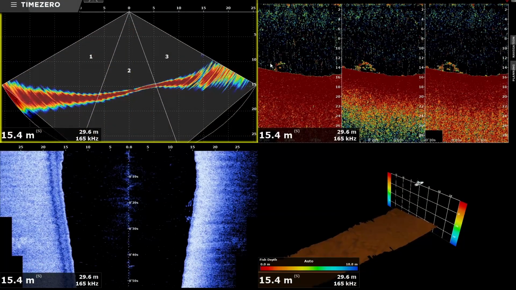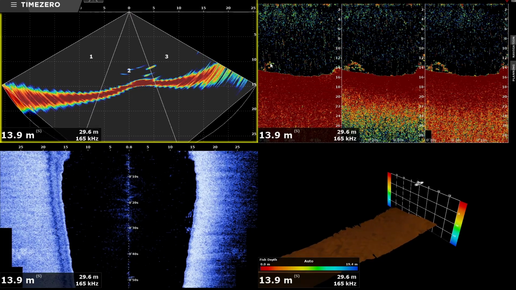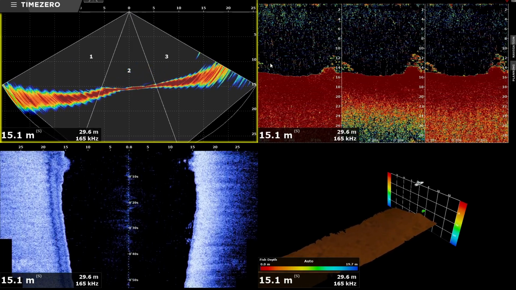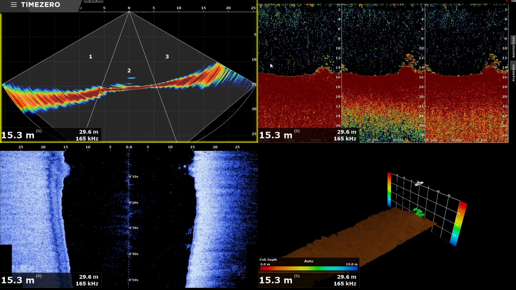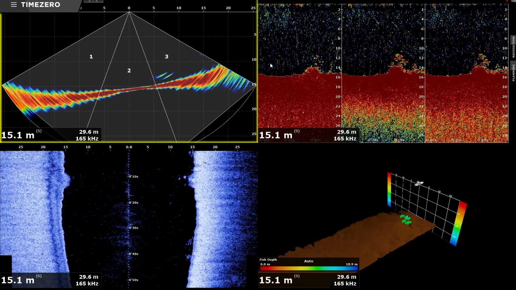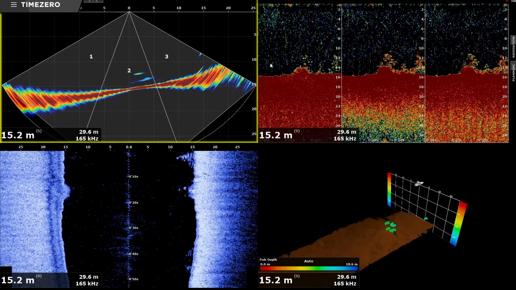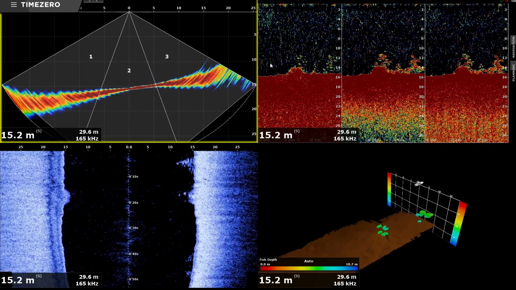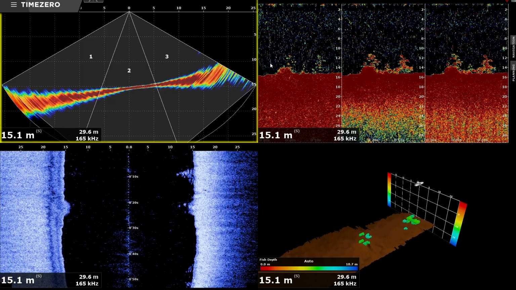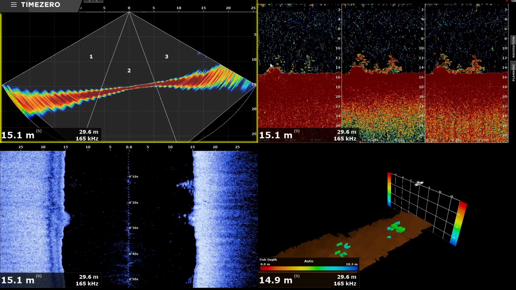But here in the TimeZero, we can see the fish in the pan-shaped A-scope under the boat. Look to be some reasonable sized fish holding on that structure. Again, in the more or less conventional view with 3 components to it in the top right-hand corner, we can see quite a few fish in that. You can see the fish in the side imaging, this time more or less to the right, that bigger school of fish, more or less to the right of the structure and a little bit off of it. And again, of course, we can see it in 3D view.